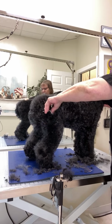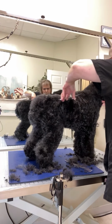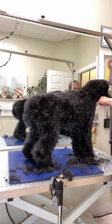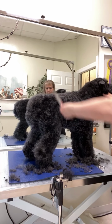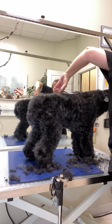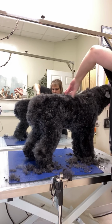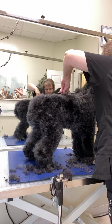So like I said, right now I'm just doing the outline, so I'm just chopping it all off. For the neck, I'm going to use my curves backwards and stretch her head forward from the shoulder going up, to create a natural looking neck.